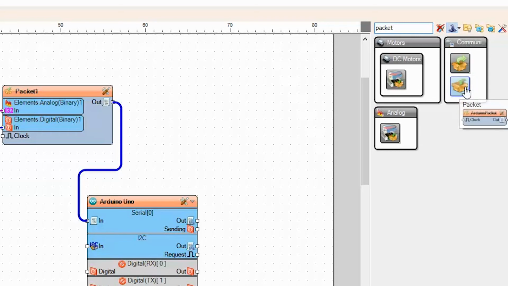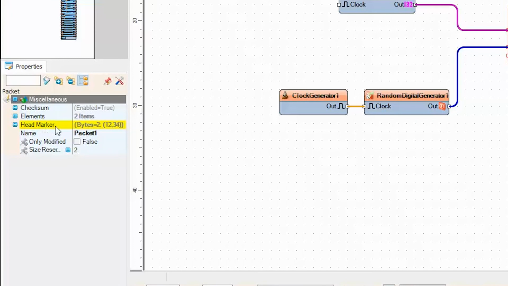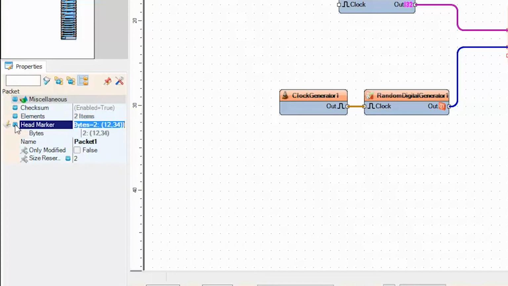So the packet is basically taking the values that you're generating for it, packaging it as binary, and sending it through the terminal itself. The unpack can actually read the serial binary and then do the reverse engineering. Now, the way it's being done, when you click on the packet, you will see that you have the head marker over here. And the head marker is basically kind of like TCP packets that have the header information to tell the parser what it needs to parse and how. This is what it basically does also.